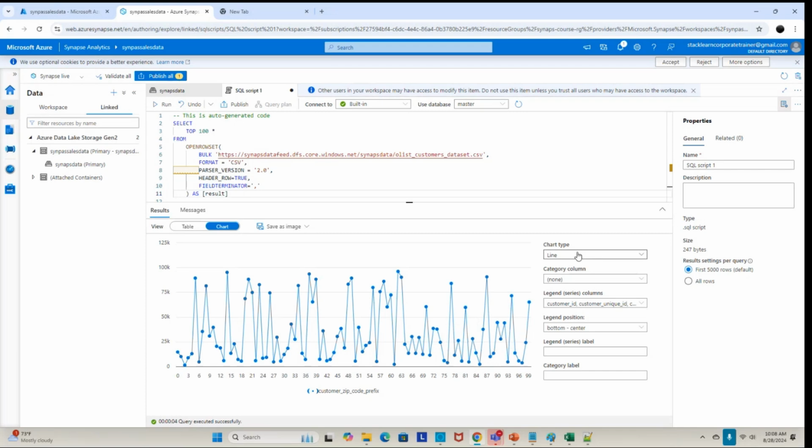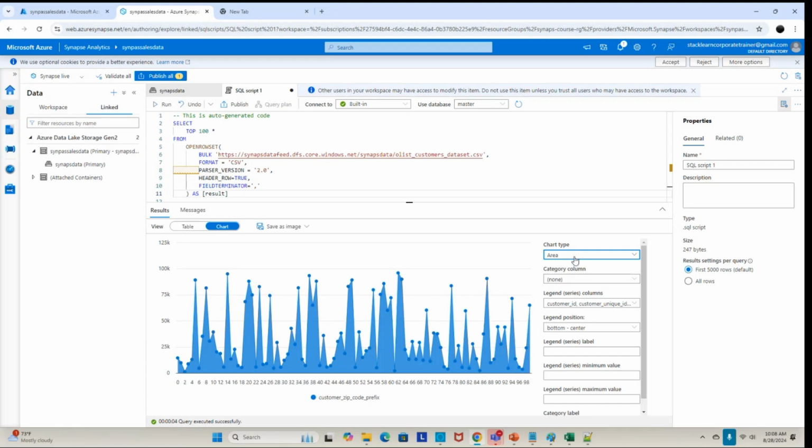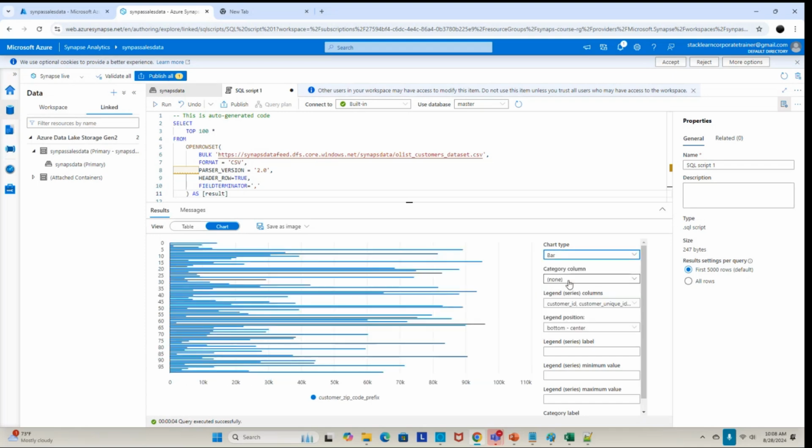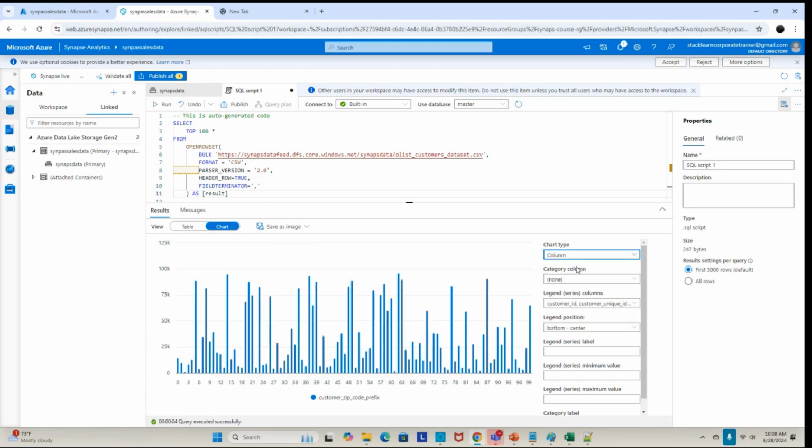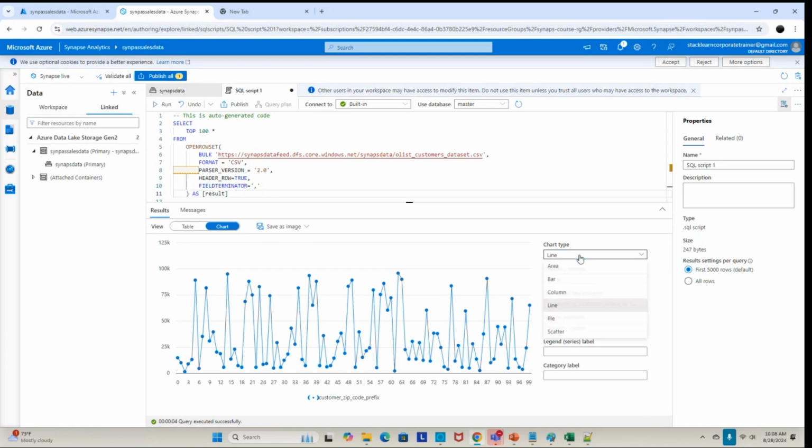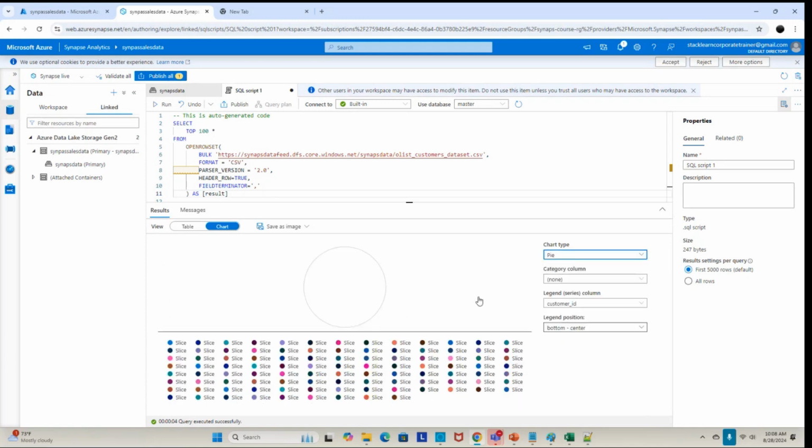You have a chart option, which shows the spike chart. You can select whatever your requirement is. If you want an area chart, you can select it, and if you want a bar chart or a column chart, you can represent it. In a similar way you can represent all your data over here.